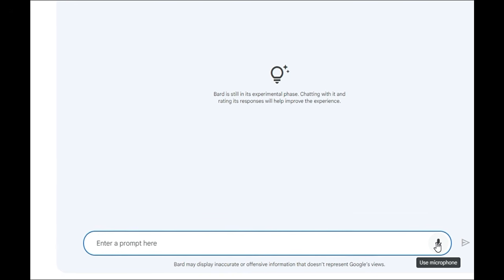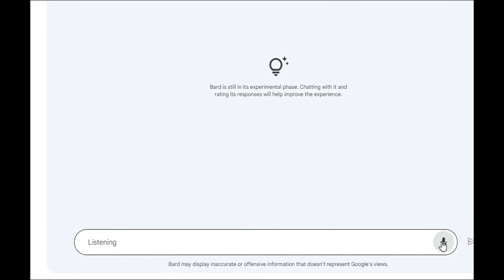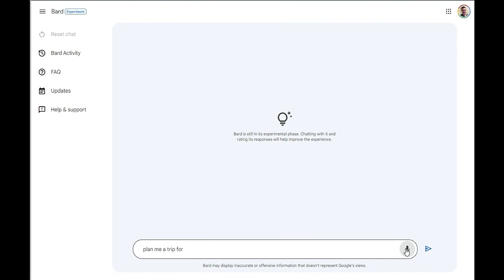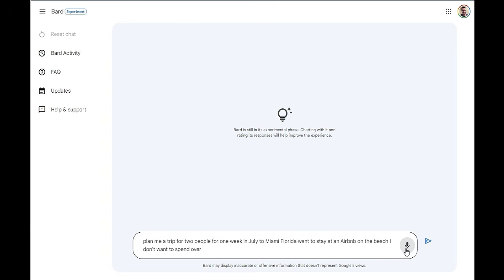So I'm going to say, plan me a trip for 2 people for 1 week in July to Miami, Florida. I want to stay at an Airbnb on the beach. I don't want to spend over $2,000, and I want to eat at several of the top rated restaurants in the Miami area.